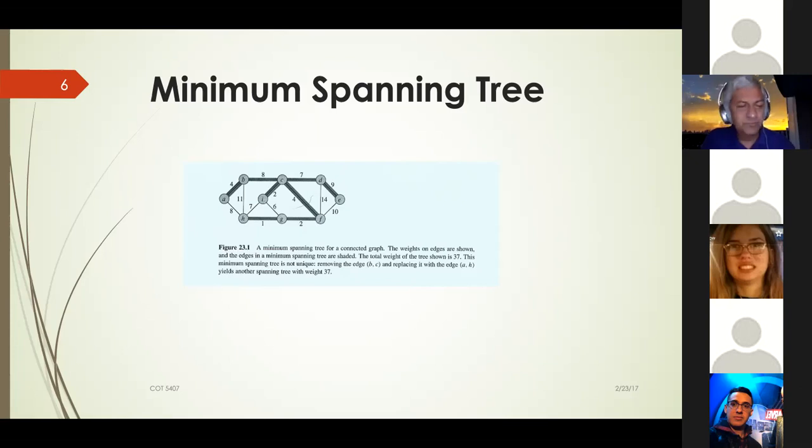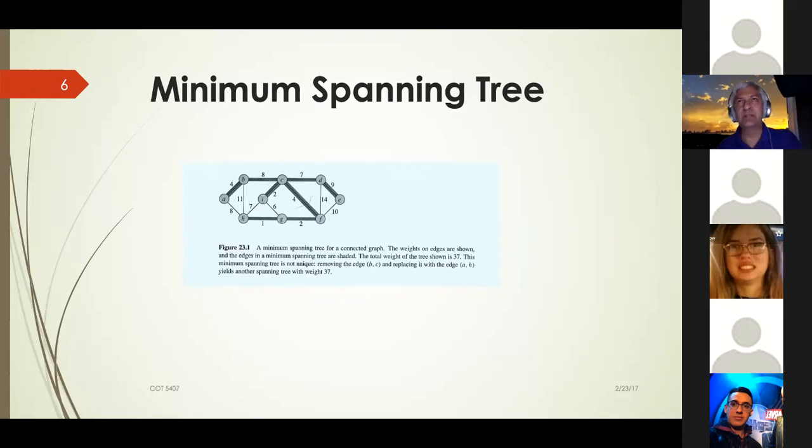It's going to give you some old spanning tree. Now, the next question we want to ask is, how can we be sure of getting a minimum spanning tree? Here, it turns out that a simple greedy algorithm actually gives you a minimum spanning tree. And there are many ways you could design this greedy algorithm. But today I'm going to show you a couple of different ways of doing this.